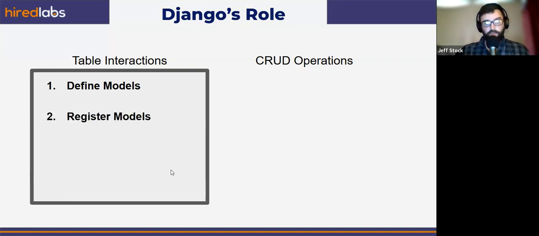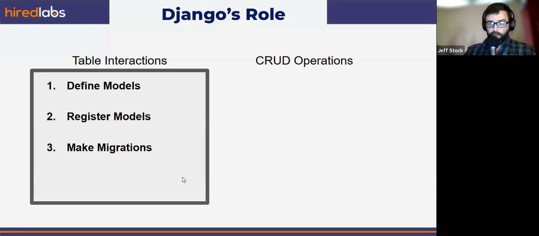We have to register those models. This is all through Django. We have to do what's called make migrations. That takes our model written in Python, which is just going to be a Python class. We're going to write this class. The migrations that Django does is going to turn it into something that can become SQL. This is part of what it does, one of the commands we're going to do. This is the process we go through when we make our database structure in our applications.